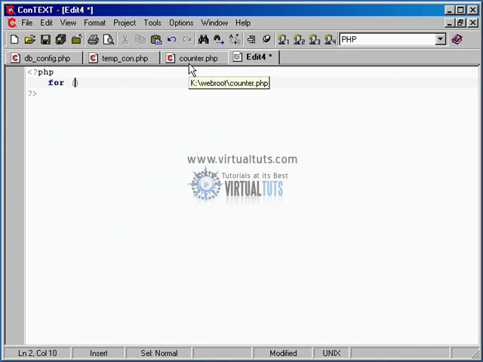For, and then we've got three things inside that we're going to store. We're going to have our initializer, which is what he just put, $i = 0. So we're setting up a variable called $i, and we're putting 0 in it. Next is going to be a test condition: $i < 10. As long as this is true, we're going to continue repeating through this loop. And finally, the last thing is your incrementer or decrementer, and you see that he's got $i++.